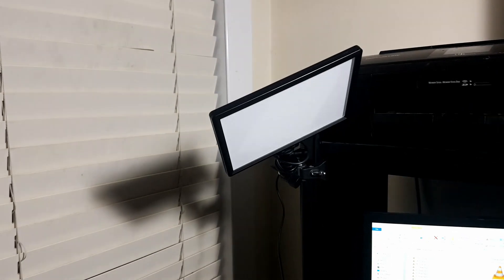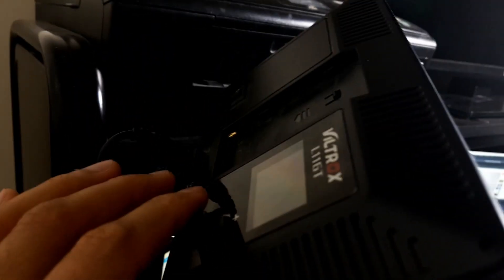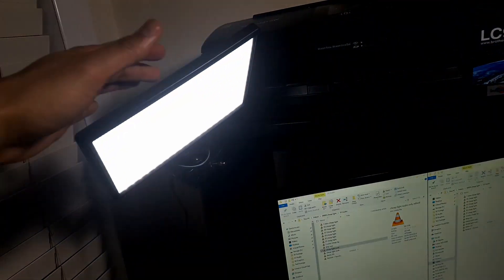Now I'm going to put this diffusion sheet over the LED light to soften the effect. I think it's a bit more flattering for the skin tone — it's less harsh. Now this is our main light, and we're going to put a fill light to our top left. I've got here a Viltrox LED panel. And now it gives me a bit of fill on this side so it's not too dark. This is what professionals tend to do — it's the three-point lighting setup. We've only got two so far.